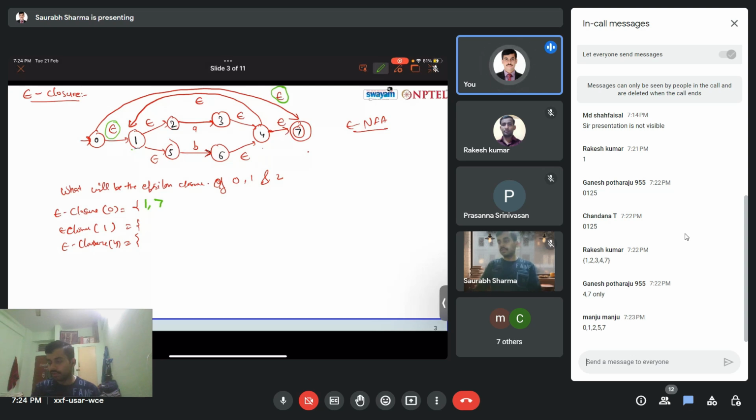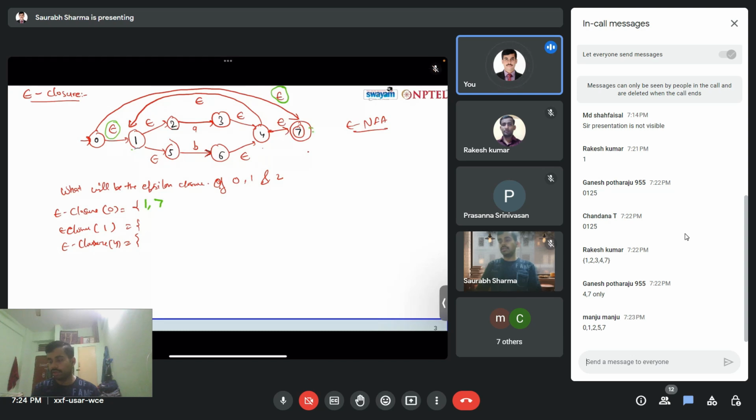From 7 we are not going anywhere because there are no outgoing edges. From 1, wherever we can go with epsilon move will also be in the epsilon closure of 0, because we will consider that there is no input, means 2 epsilons is also a single epsilon.